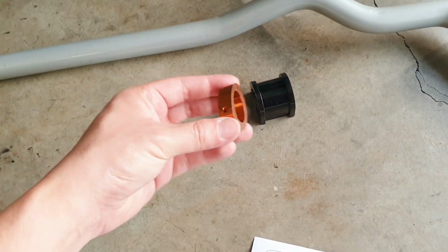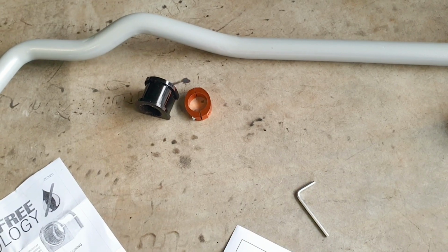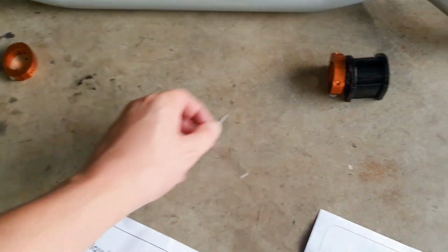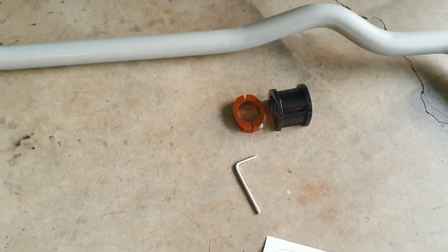It comes with these alloy lateral lock kits, so there's one for either side, which are designed to centralize your sway bar whilst you're driving, and it just comes with an Allen key to undo and tighten these Allen key bolts.